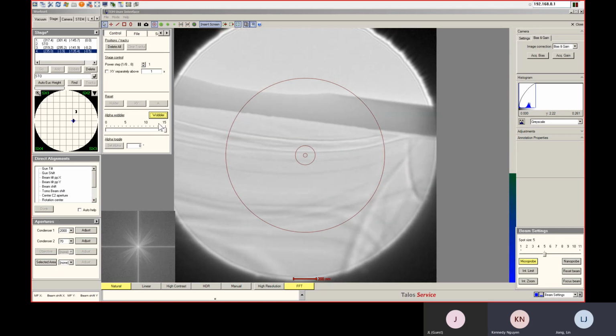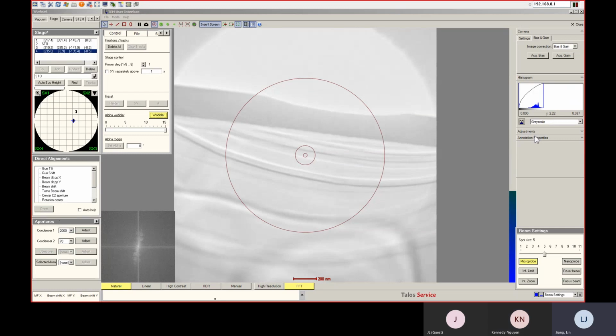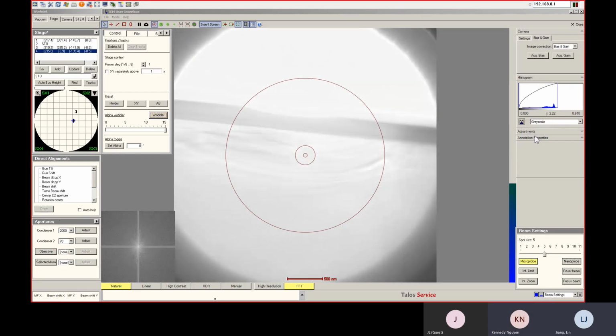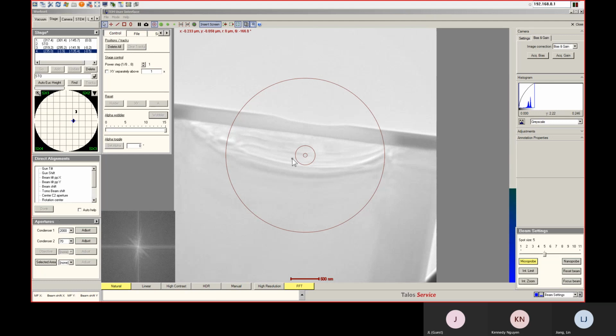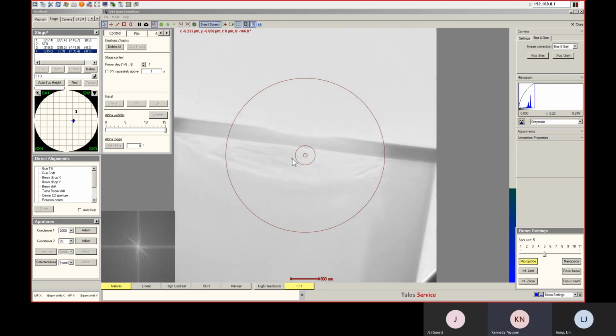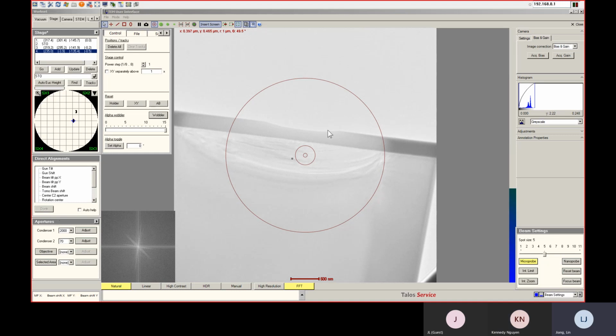Okay, now it's very close. Okay. So the wobbler was good? Yeah. It's close here. Yeah, right there.